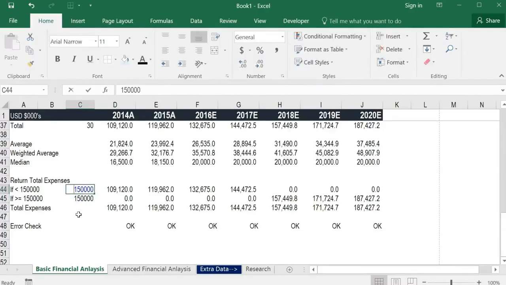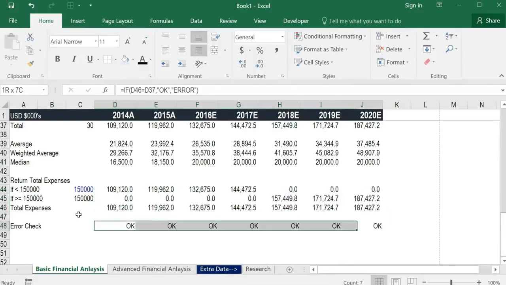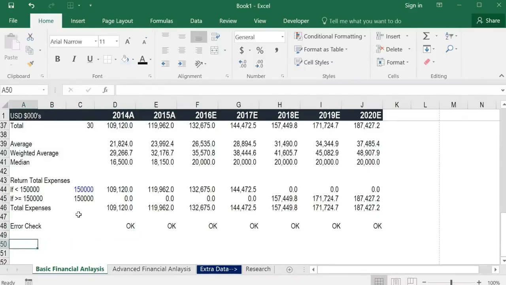What that means is that if I change this number, I can't inadvertently double count like it was earlier. So that actually changes the way this analysis is performed. So I always want to just capture the expenses once. So now I've got a dynamic setup here where the labels are changing and all these functions are changing, and I'm always in an error-free situation because I've made it more dynamic. So a few more examples here of how you can use if and dynamic headers to create powerful analysis.